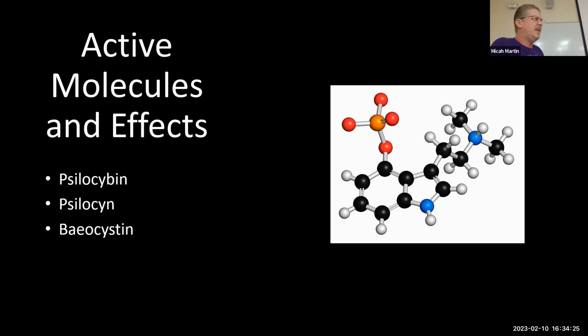This is a contribution that psychedelics have made to science: the connection between the discovery of serotonin and these substances is very close and very similar. So it goes hand in hand. The more we learn about the mind and these receptors and serotonin, the more we learn about these substances, and vice versa. There's a very close relationship between these molecules and the naturally occurring molecules in our body that regulate things like neural communication, emotion, and mood.